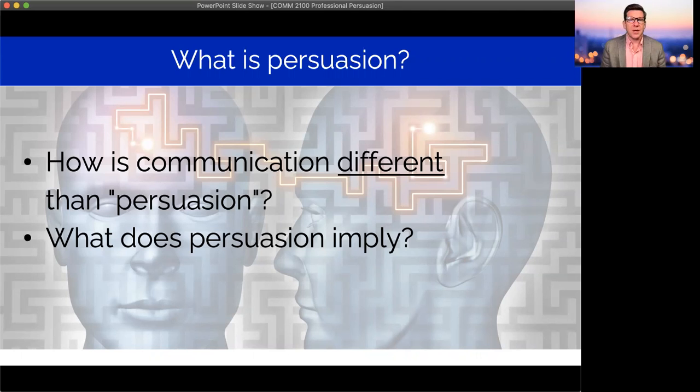Now, persuasion oftentimes kind of carries a relatively negative connotation, right? So if I said I persuaded them, sometimes maybe we associate it with something that's negative. It's a manipulation. But again, persuasion allows the audience to have choice. So one of the things that we want to focus on is how do we use all of these professional communication skills that we've been working on and building to try to achieve the outcomes that we're most interested in, right?